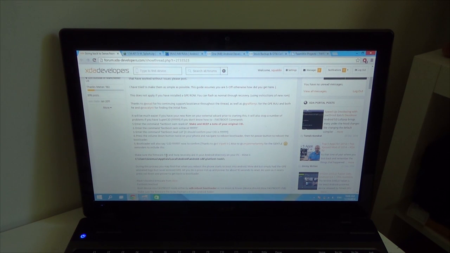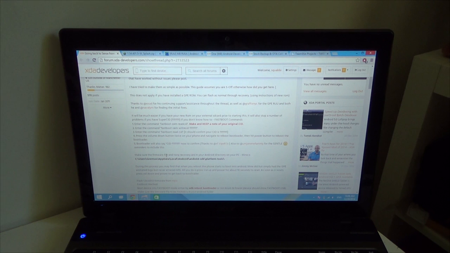So let's get started. Reading off my notes here, I do believe you would have already had S-off and an unlocked bootloader. So don't come at me saying, oh, you didn't tell me to unlock the bootloader, because that's just silly. Anyway, you just need to get Fastboot working on your phone and be able to do a couple of things as I tell you to go.